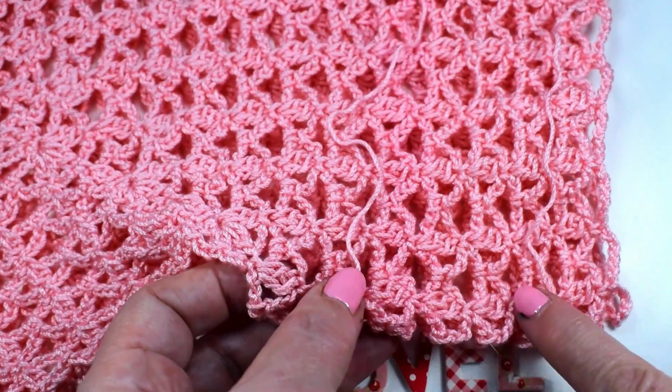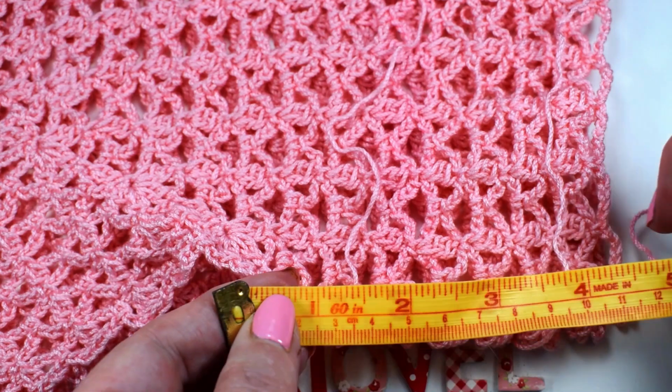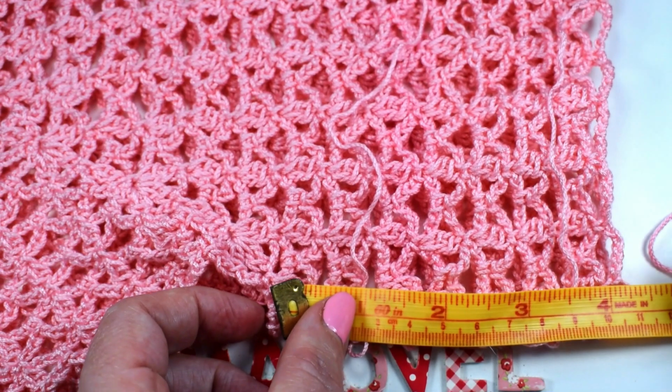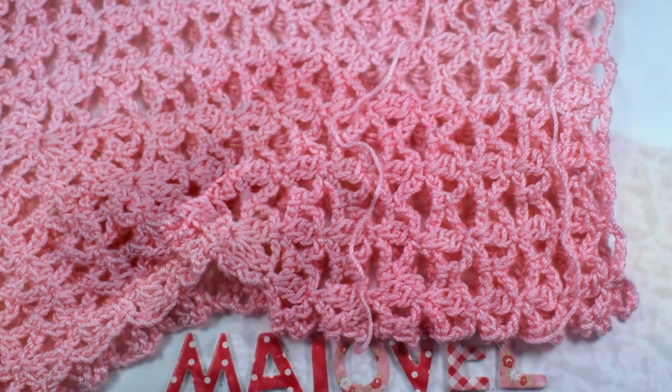I work 14 rounds, 12 centimeters or 4.5 inches.